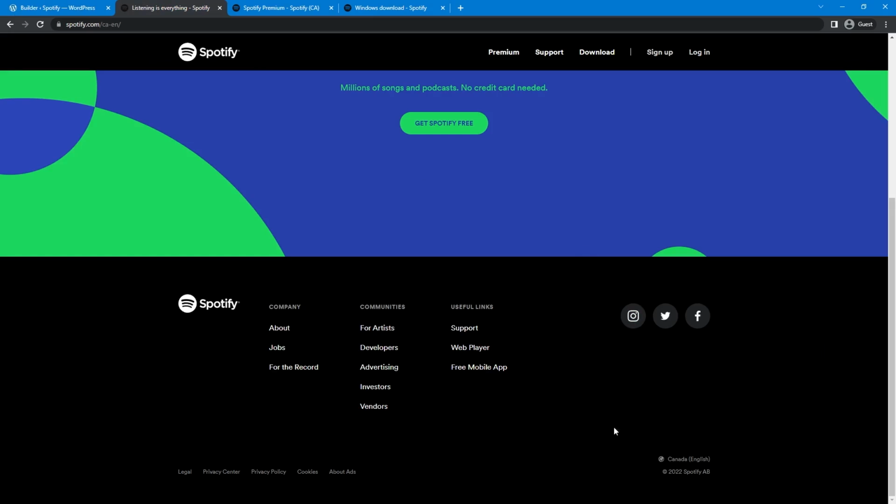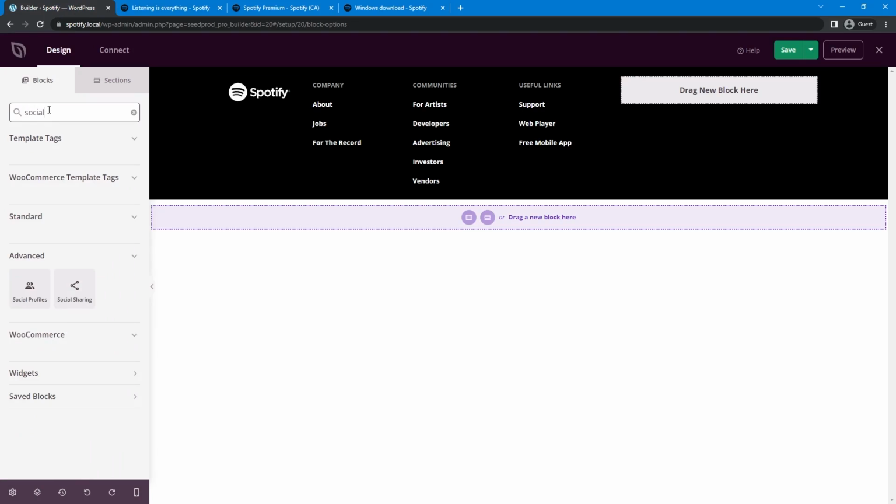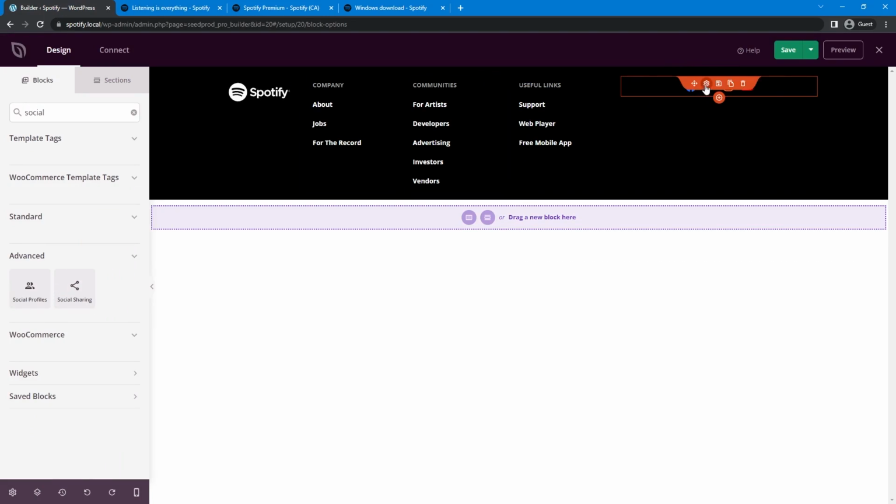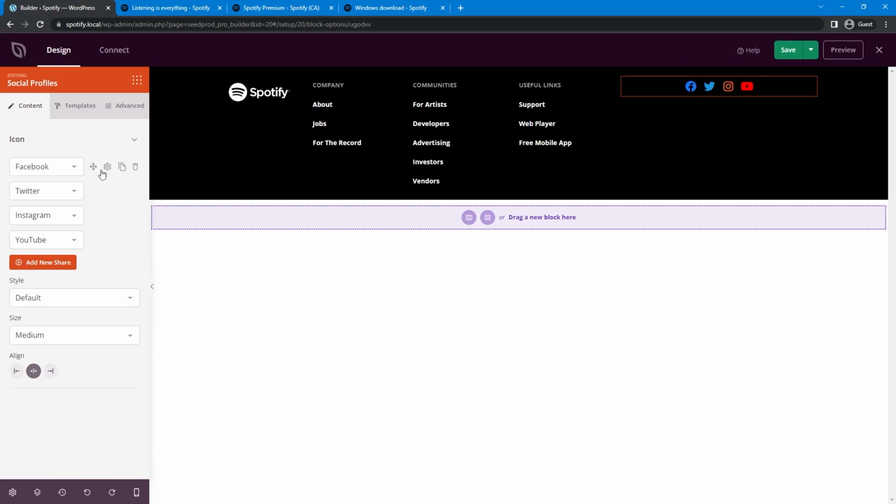If we notice, there's a bigger chunk on this side. So let's go ahead. We'll get these three icons here. We have Instagram, Twitter, and Facebook. Let's look for the social profiles block, and we'll drag that here to the right side. And here we can click on this to modify the look and what is actually included. So we had Instagram, I believe, at the top. Then we had, was it Twitter? Twitter and Facebook. So let's go ahead and drag these into place. And we have YouTube. We'll just remove that for now.